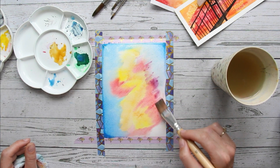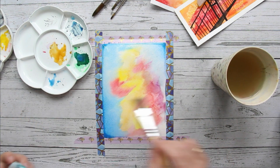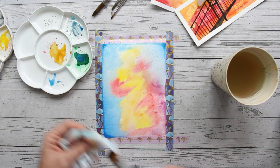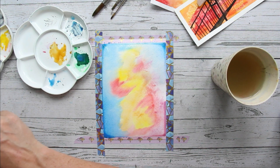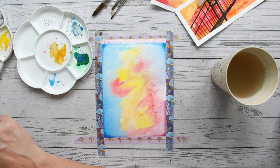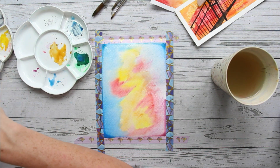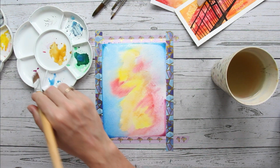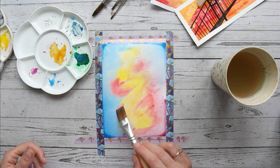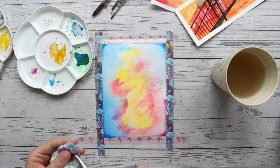It's okay if that happens but we're trying to avoid it, so let's make sure that we give the paper time to dry. It is up to you if you leave this layer as it is or if you're going to add a little bit more bold colors to it. So I decided to add a bit more purples and red, mixing the colors on the paper. If it's a bit too wet you can soak it up with a bit of tissue paper. How bright or how light you want your colors to be is completely your own choice, so have a look at your painting and decide what you want to do. Remember everything you add at this stage is on wet paper, which means that the colors are going to blur out together.